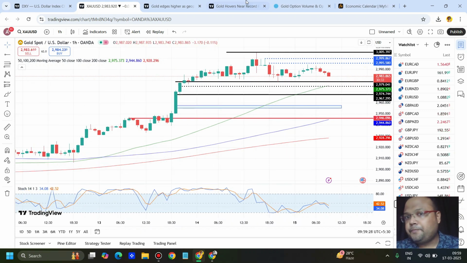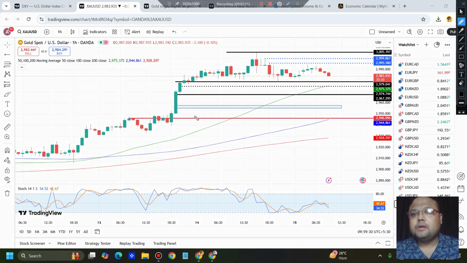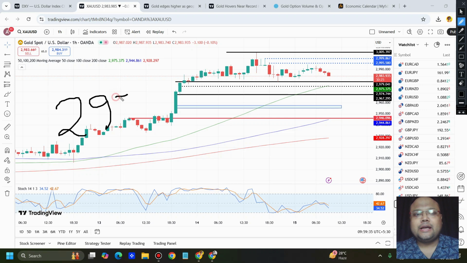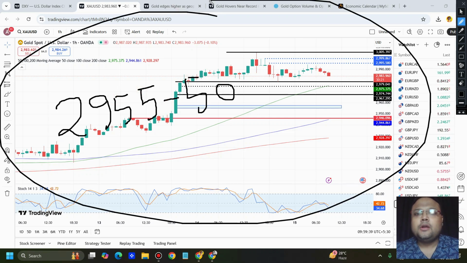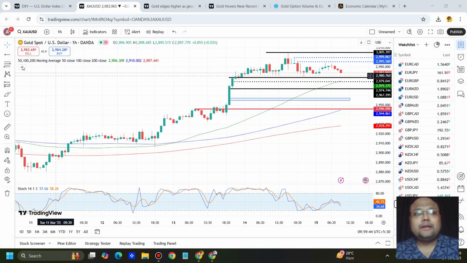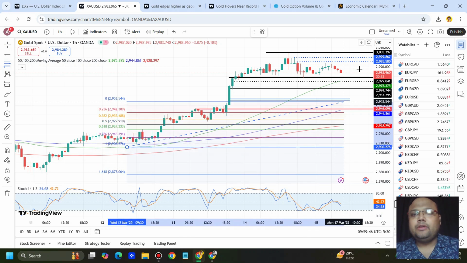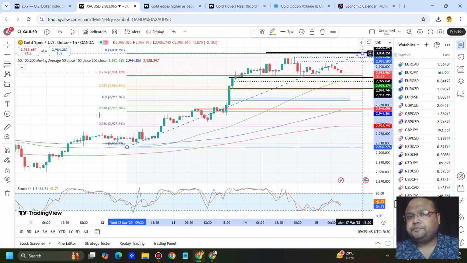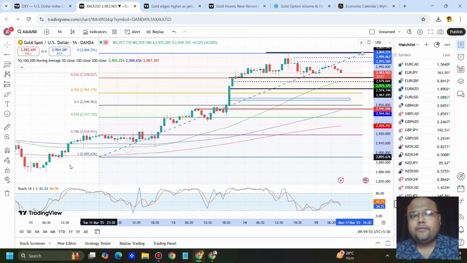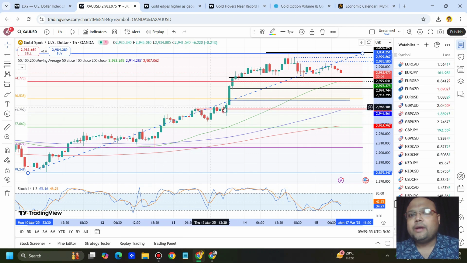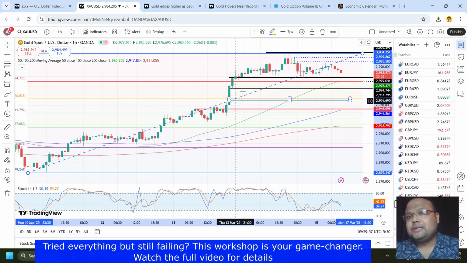For example, the second best support on the chart of gold is around 2955 to 2950. Why are we considering this area? Remember, we have derived this level with the help of Fibonacci. So you can see we have the FIBO 50% retracement level. When we change the FIBO point, we have a FIBO 38.2% retracement level. So something is cooking around this area.